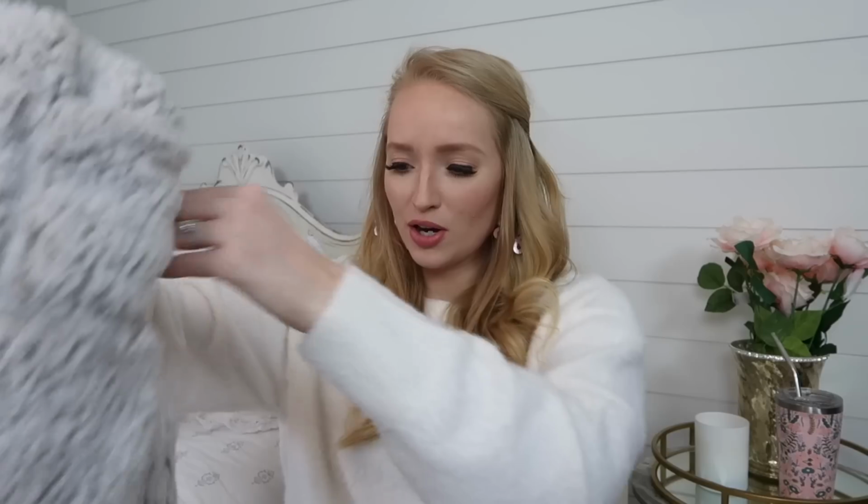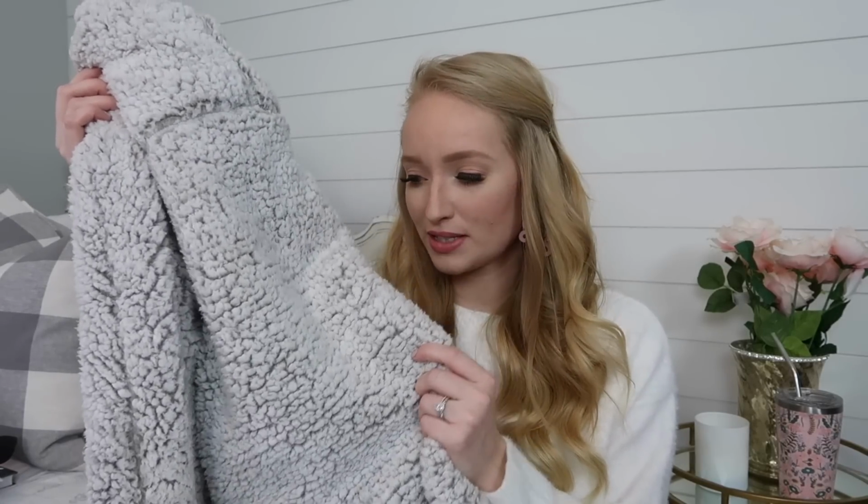The inside is like a t-shirt material, so honestly, this is something that I just throw on without any layers underneath. And I know you can find these everywhere. You don't have to get this brand, but I'm pretty sure this is on sale if it's still in stock. And if you have not got one of these yet, you are truly missing out because it's just the coziest thing, and it's so much more comfortable than just wearing a hoodie or something. These are definitely a must-have.